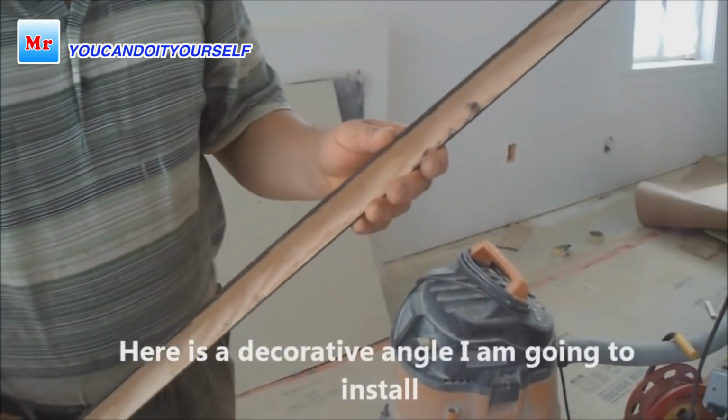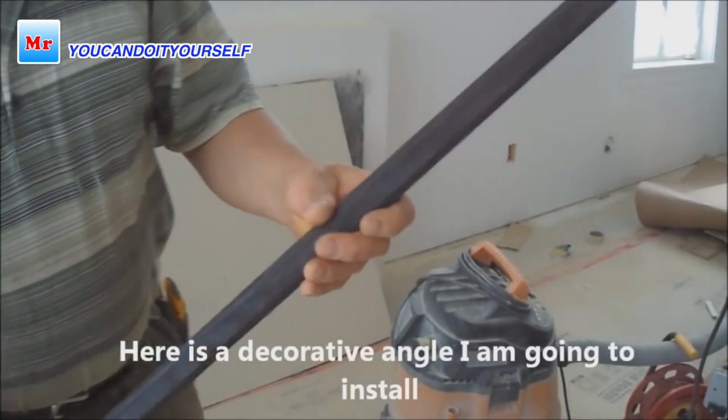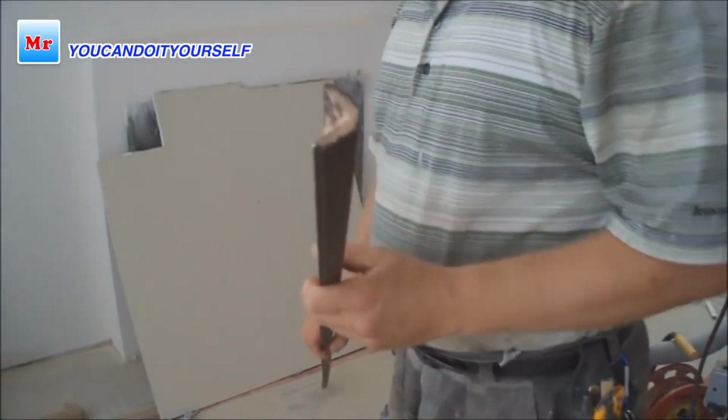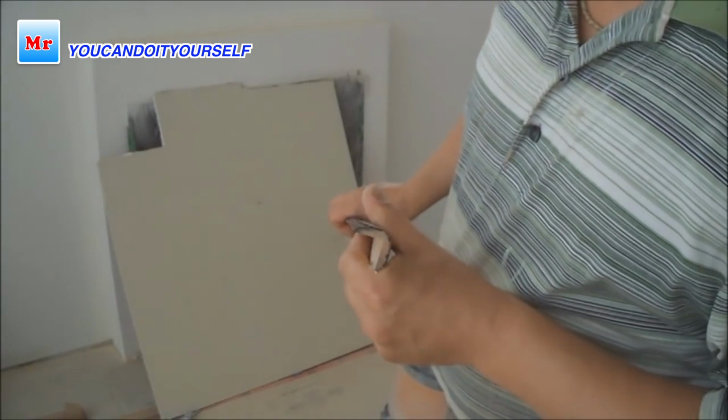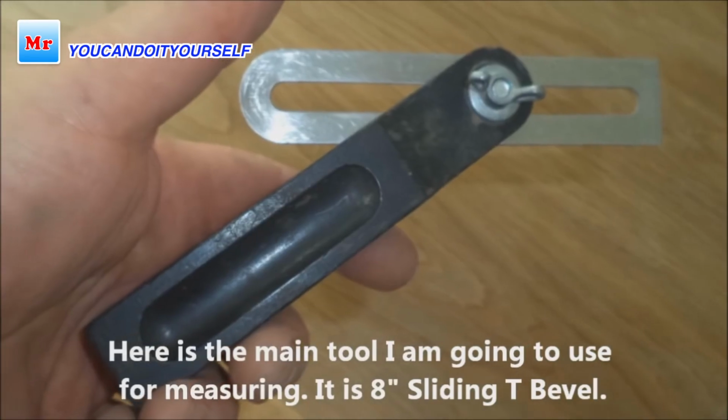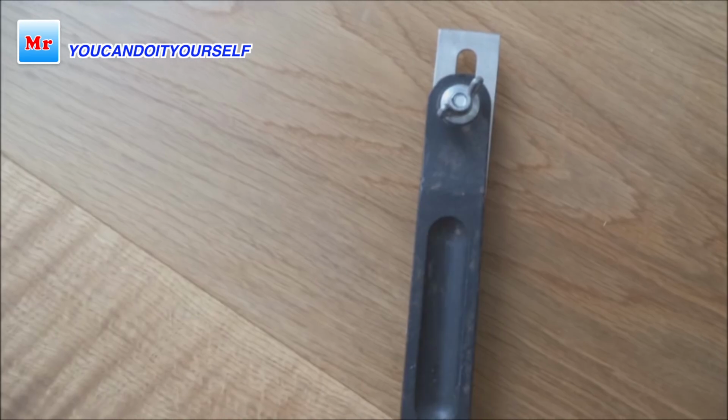Hi everyone, in this video I want to show you how to cover the riser in an open side staircase. So this is the L-shaped corner you can buy in Home Depot. Very easy to do. It's just unfinished, you have to put finish on it.